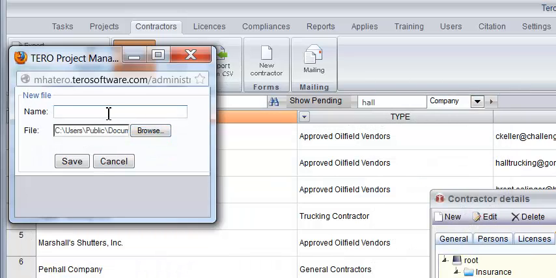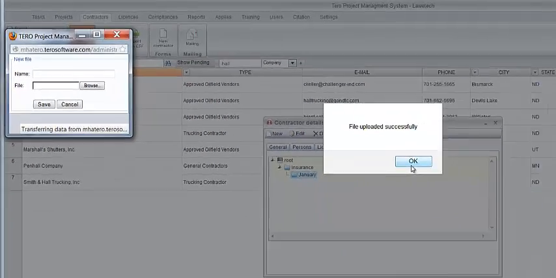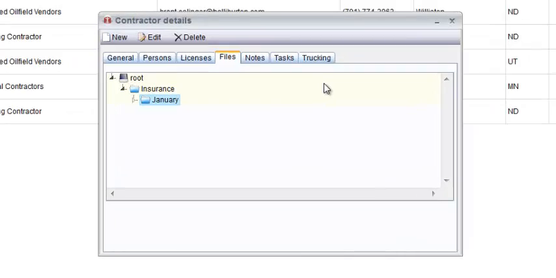So we're just going to say that this is their Progressive Insurance, and then we'll click save on that. It says that the file was uploaded successfully, so we're going to say OK. It happened quickly, but if you notice, it did put an arrow beside the January. So as you hover your mouse over that arrow and click that, it will show you exactly what is inside the folder January. Pretty neat stuff.